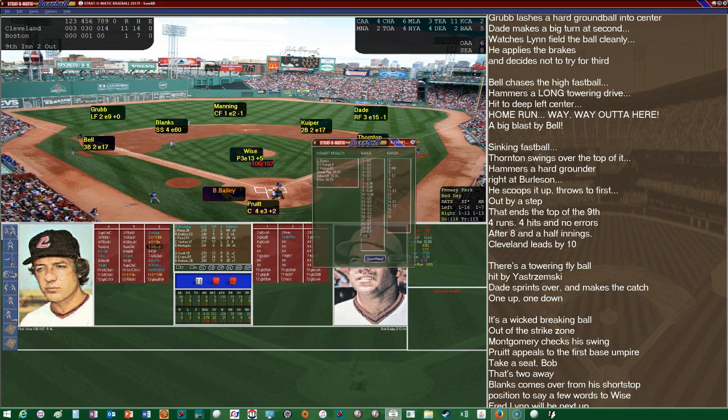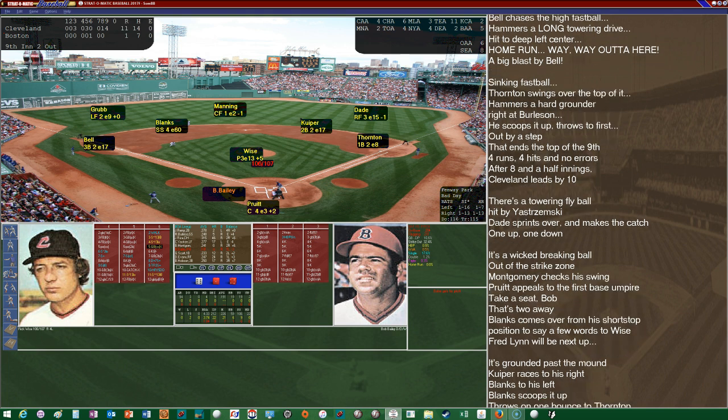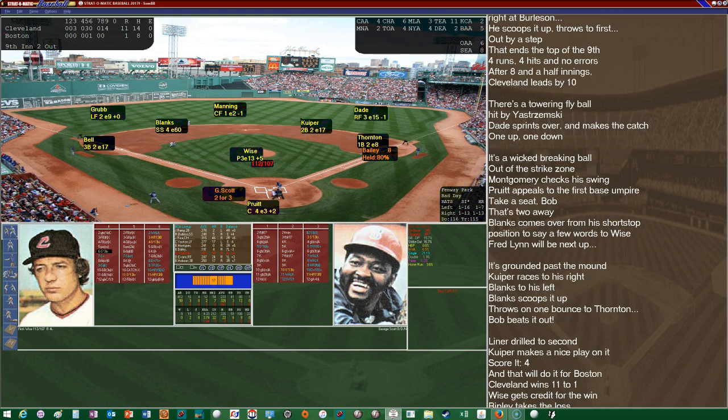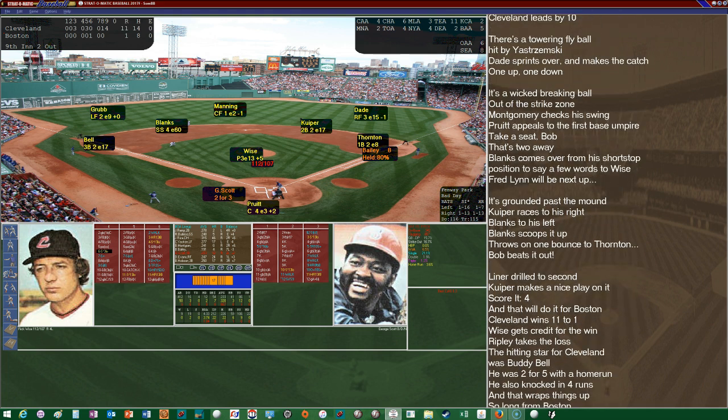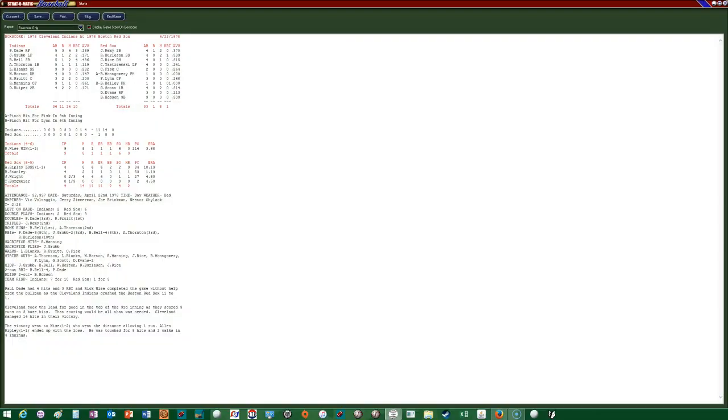Here's the windup, the pitch. It's going to be a ground ball to shortstop. Range check. And looks like he's going to have himself a single. So he cannot get to it. And a 2-out single for Bob Bailey. George Scott coming up now, 2 for 3. And he's going to line out to Kuiper. Makes a nice play, and that will end the ball game. So mercifully, this game is over. The Red Sox were never in it past the 3rd inning. The Red Sox lose 11-1.